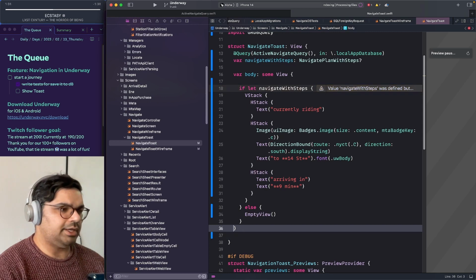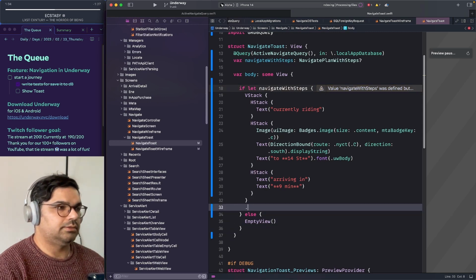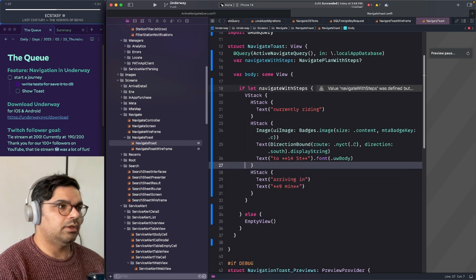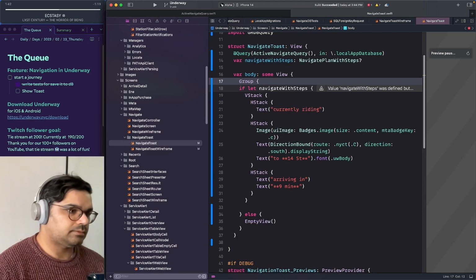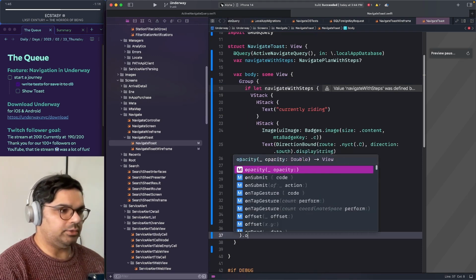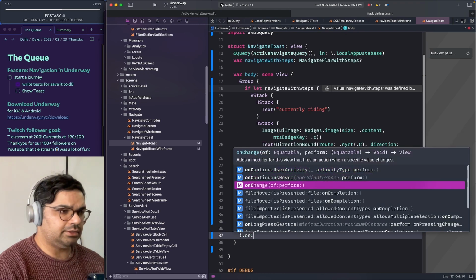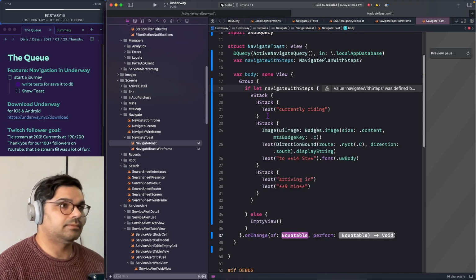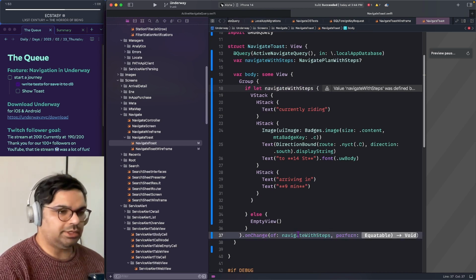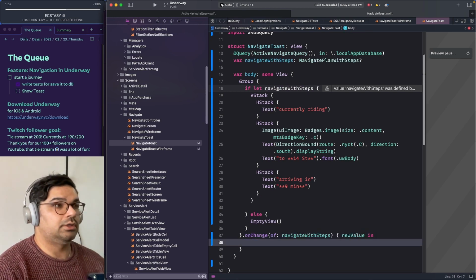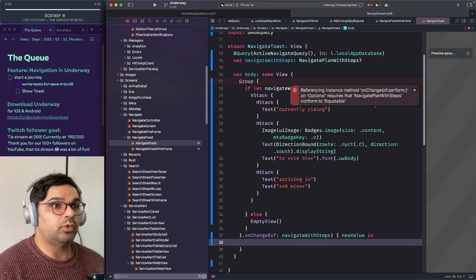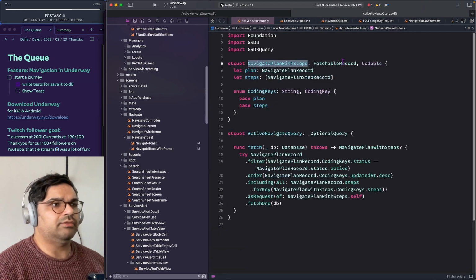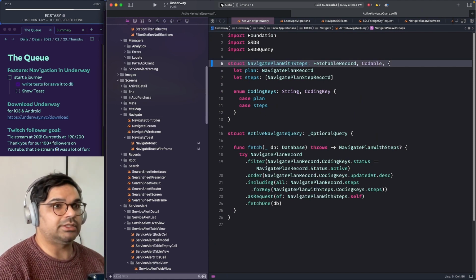And I think I want to wrap this in a group, so that I can do an onChange here. When this thing changes, I want to... this requires conforming to Equatable. Okay, that should be easy enough. I think everything else on here is Equatable, or at least can be.